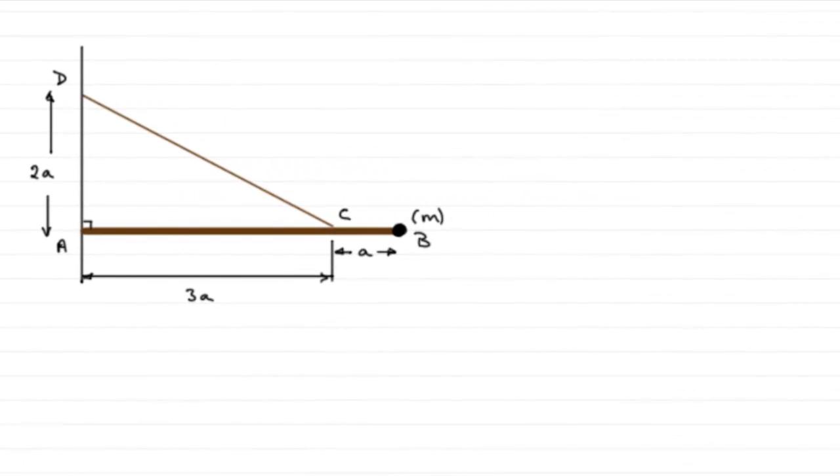To do a question like this, you need to sketch the diagram. I've just copied down what we're given. We need to put on some forces acting on this uniform rod AB. We're told it has mass m kilograms, so we need to put that right in the middle here. The length is 4a, so it's obviously going to be in the middle here at 2a units in from one end.